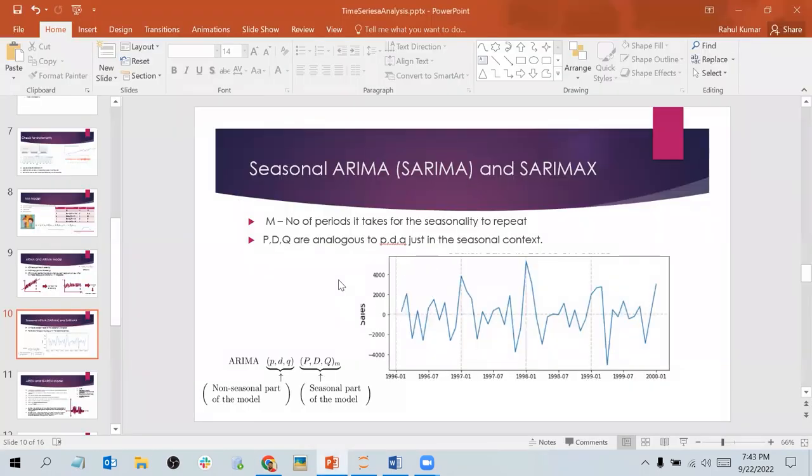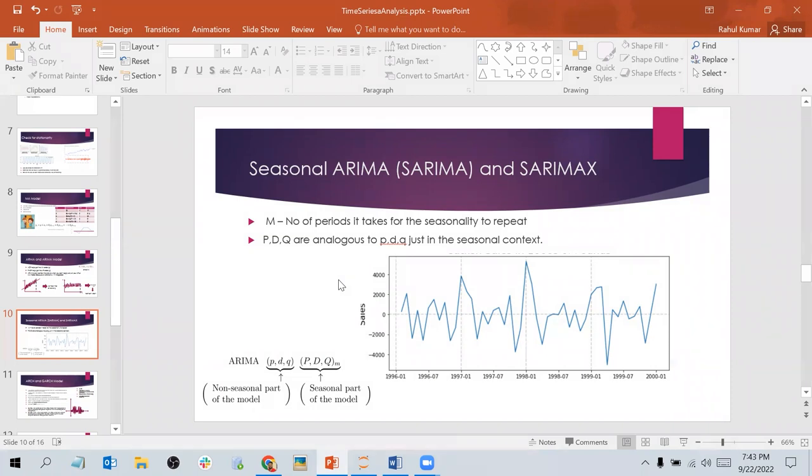So till this time, we have AR, which is autoregression on the previous values. We have MA, which is based on the errors that have occurred before. We have ARMA, which takes them together, and ARIMA, for when the series is not stationary. Now, the next thing we're going to talk about is SARIMA. Till this time, we have not taken into consideration the S part, the seasonal part.